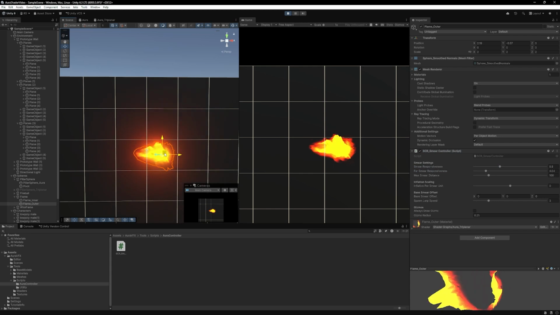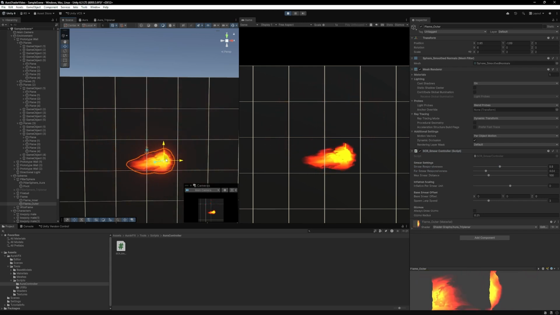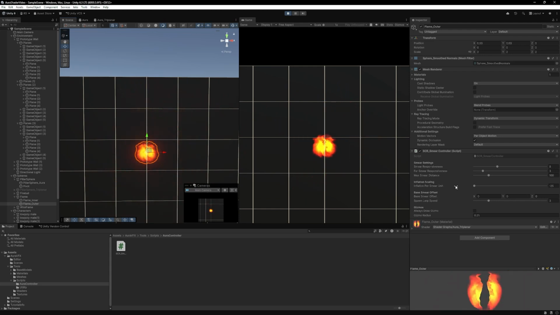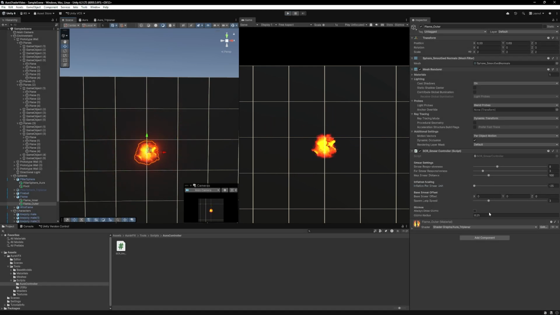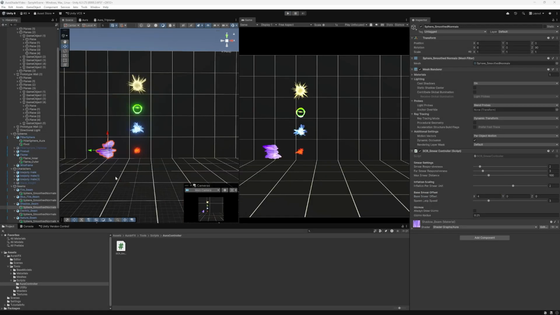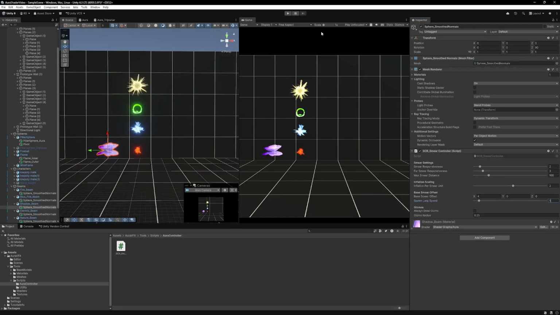Lower values will make the smear vector take longer to return to your object's central position, thus resulting in a longer smear. Inflation per smear unit will make the mesh expand or shrink based on how far the smear vector is from the object. Use negative values for a nice squash and stretch effect. The base smear offset is there if you want smearing to occur, even when the object is stationary. Use this to create an interesting aura around a character or a more natural fire effect. This can be also used to create interesting beams.